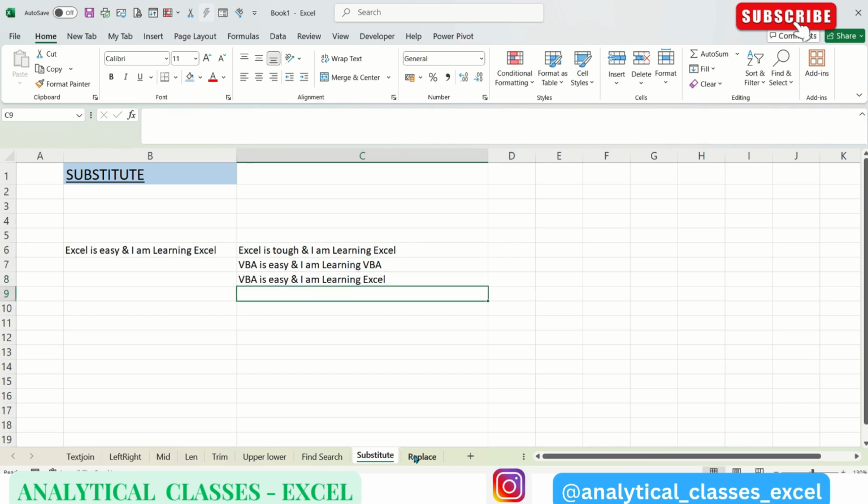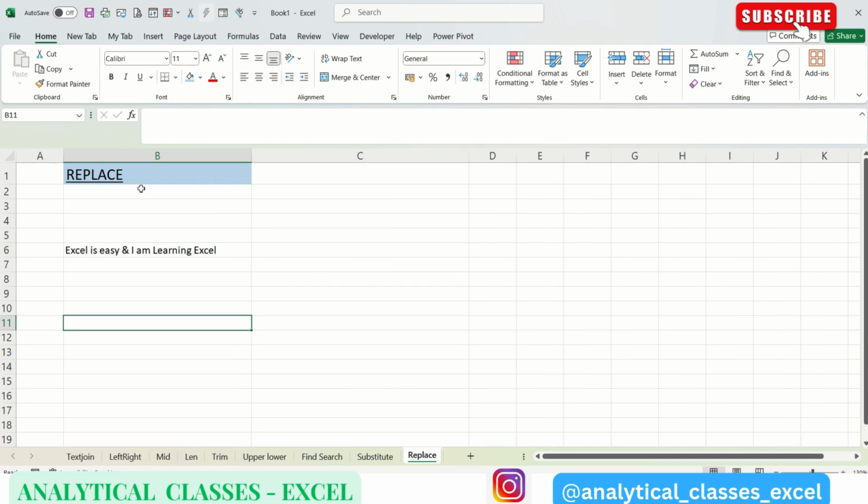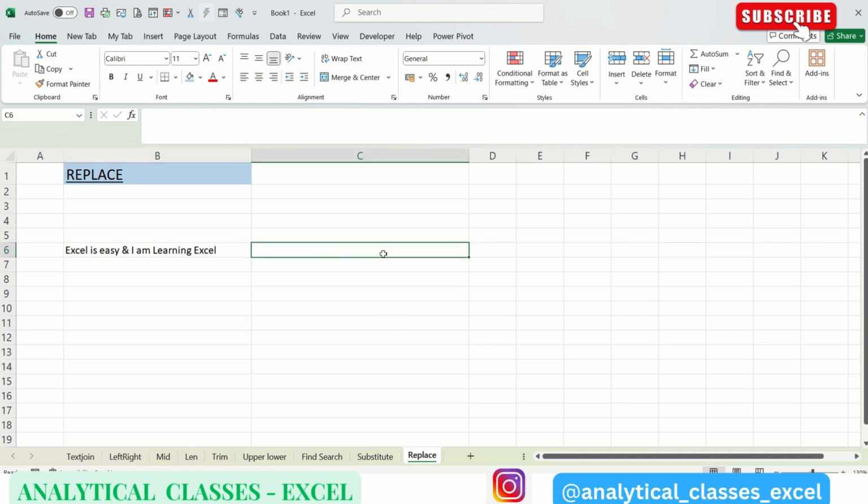Next, moving on to the last function of this video, which is replace. Replace is used to replace a portion of a string based on its position and length. You specify where the replacement should start and how many characters should be replaced.